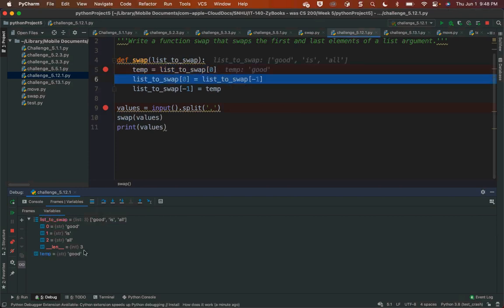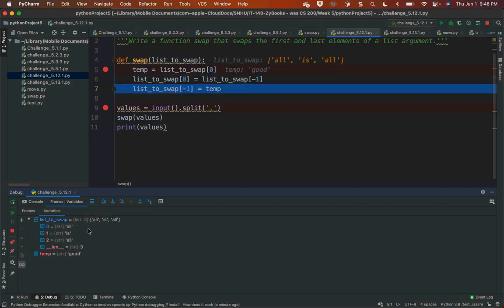So I'm going to say temp equals swap. So now the temp is good, so it's equal to the first one. I'm going to say the first index of swap now has to equal the last index of list of swap. So now you're going to see that list changed in place. I didn't make a copy of it. It is just changing it in the memory of Python, and both the global scope and the local scope are pointing to the same place in memory. They're going to point to the exact same list. It's not making a copy of it.